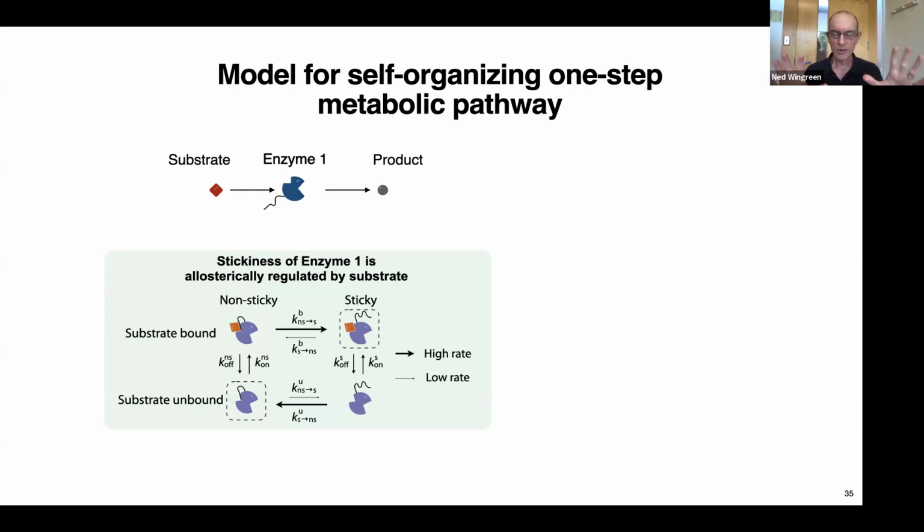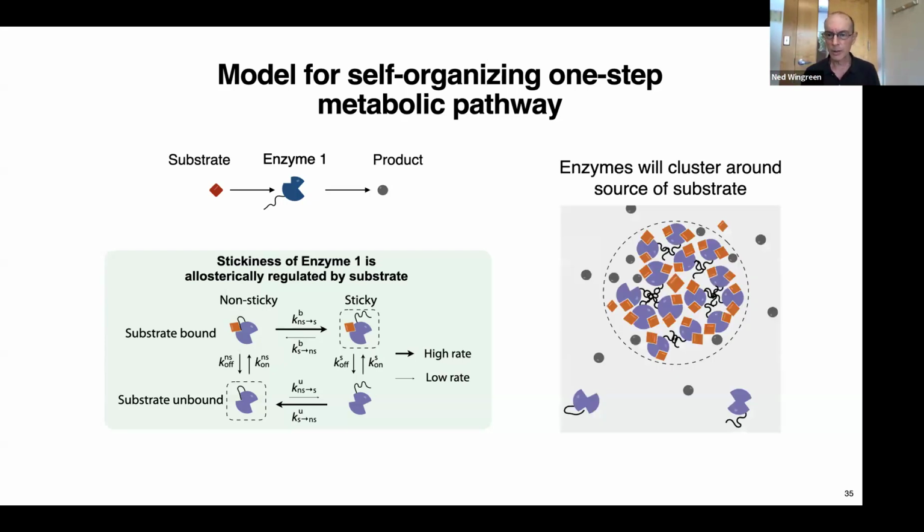So I am not, sorry, a protein engineer. That's my level of understanding of how this is going to work. Just schematic, but I'd love to chat with people about how to actually engineer something that will do this. But let's just imagine that this is doable. So now we have a situation where these enzymes only become sticky when their substrate is around.